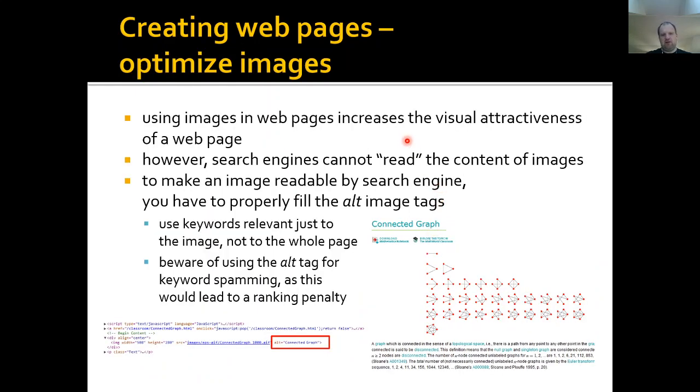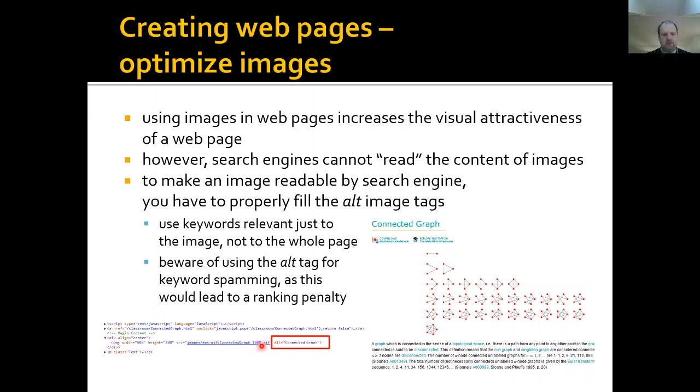Other content than text or HTML code is the embedded content, which is mostly images, videos, and other multimedia or applications. And for images, of course, they are not parsed, or there is no OCR put on the image to extract the text inside. It could be done, but it would be extremely expensive. Instead, it's good to provide some text also for the image, not only the file name.